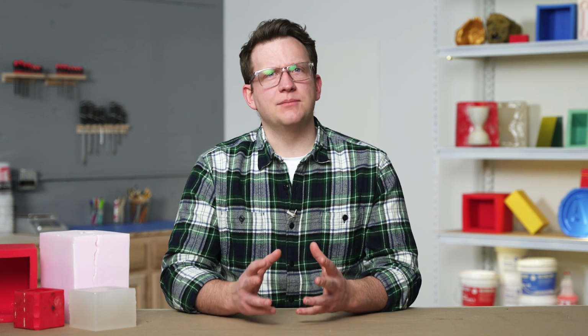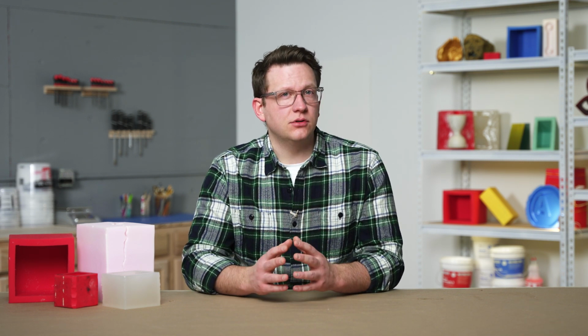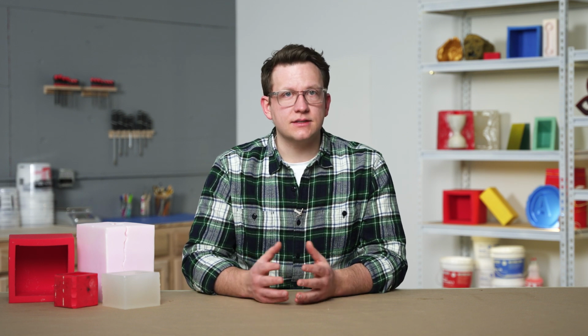Since we have to remove our object and pour into just one flat section, we cannot capture detail on every surface of our master. If we need to capture detail on every surface, including the bottom of our master, then a one-part mold might not be our best solution. One-part molds also require a flat section on our master in order to work. We can work around this to capture as much detail as possible, but we will have to take extra measures to achieve this. In these cases, a two-part mold may be an easier solution. Finally, our one-part molds may require more effort when demolding. We often have to stretch and flex our silicone significantly to remove our master. That puts more stress on our molds and can lead to tearing and other issues if not planned for.